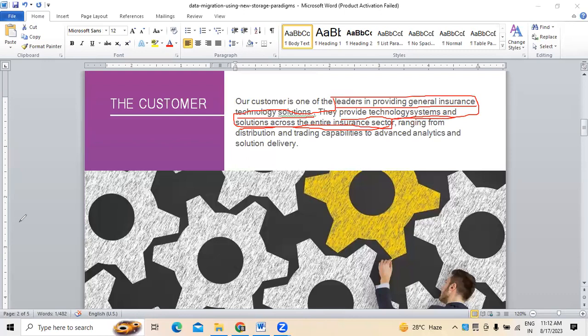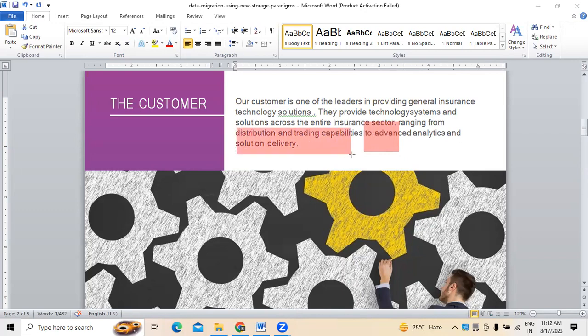Now, what are the areas in which the customer is providing solutions? They range from distributed and trading capabilities to advanced analytics and solution delivery.